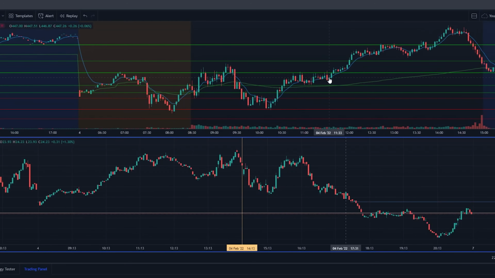After that play, back to the same old thing, looking for the next setup. We rallied up here just under R5, and now it's about lunchtime, which we kind of fizzle out and die out here. Not to mention, the VIX is lower than it's been in a while, 23, 22, give or take. So the price action started going sideways. I wasn't going to fight this chop. I wanted to make sure I play the break up or break down, either one. And honestly, I had no idea where it was going to go.